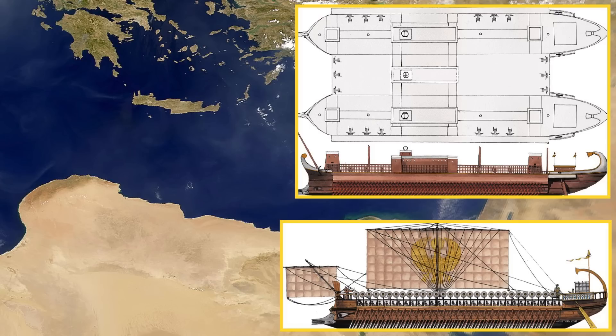But how did such a gigantic ship make it into the water in the first place? For this, the Egyptians devised an ingenious method for the ancient world up to that time: dry dock construction. The original source for this is Calyxinus, a late 3rd century BC writer from Rhodes, who wrote a four-volume work titled Peri Alexandrius. This is the main account for the Tesseractares, and although it's now lost, fragments of it survive in later sources, mainly from the Roman period.